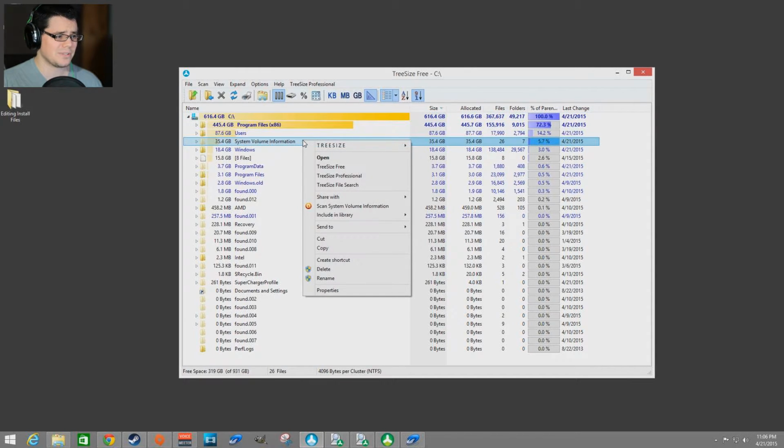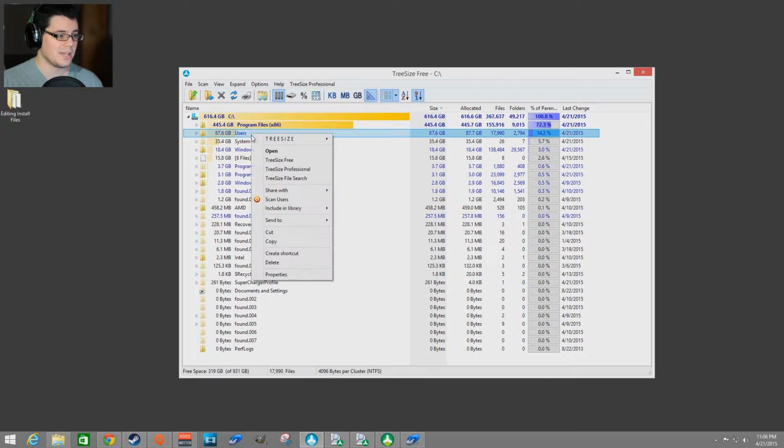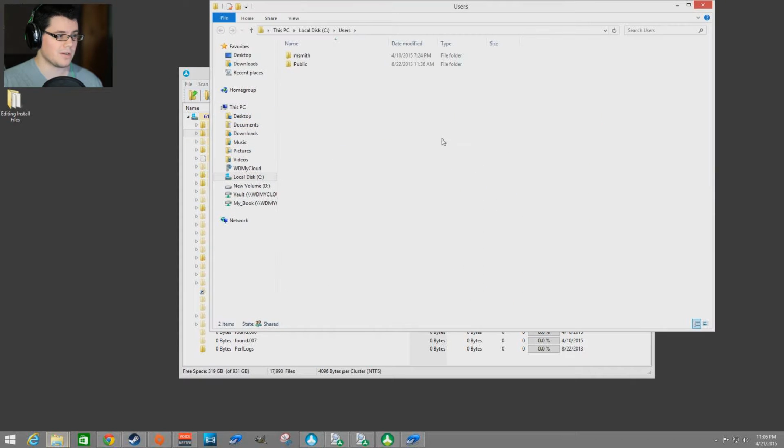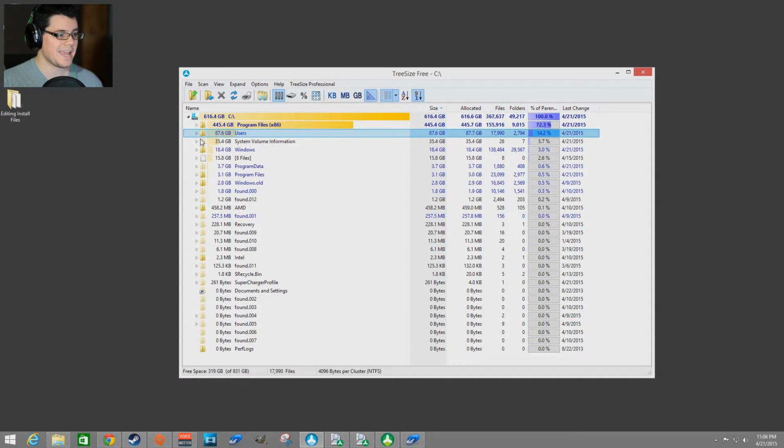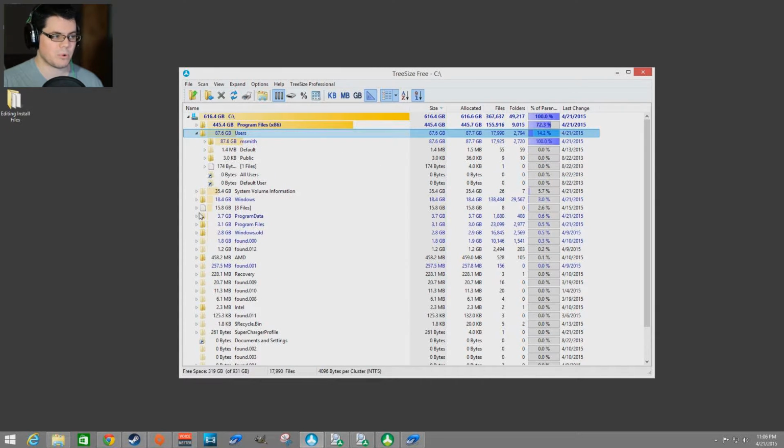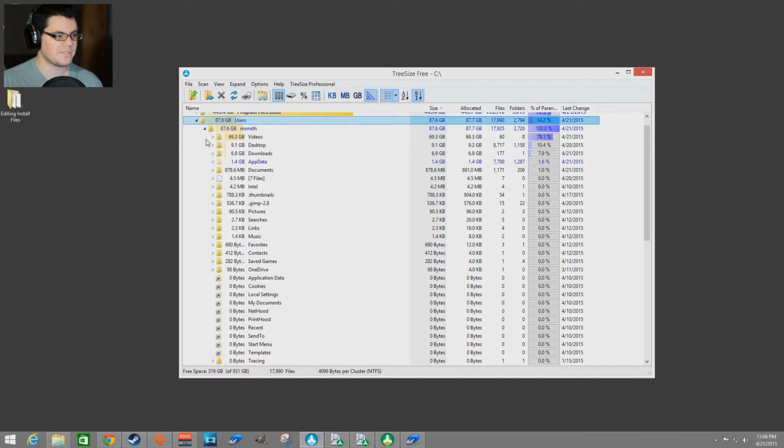And if you right click on this stuff, you have a couple of options. You can open that location. So if I want to go to system, whatever, and then I probably don't have access to that one. But I can go to users right there. There we go. And I can see my user. So cool. And I can see that I have 87 gigabytes inside of there. If I break that down, I now know that most of that is going to be under Smith, which happens to be me.